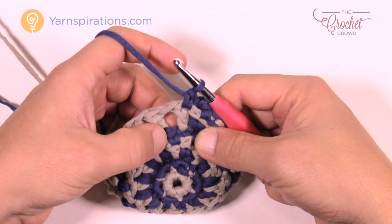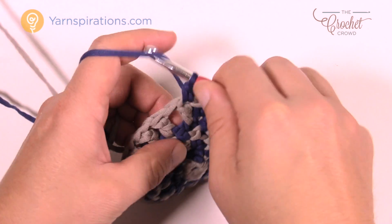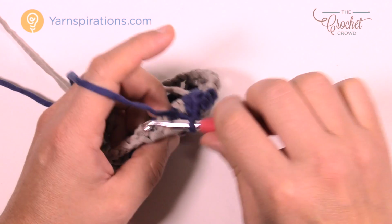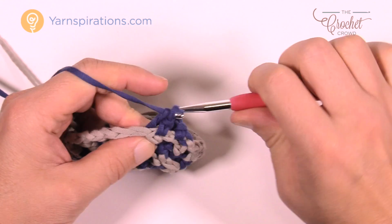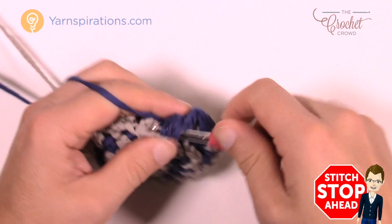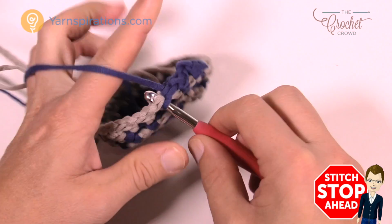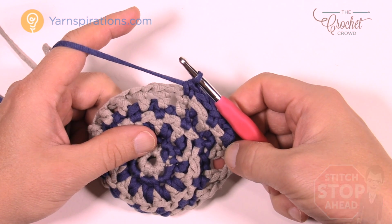Okay, so here's where the repeat pattern is. So just go down, go into the one that's been skipped, so just push the material forward and access it from behind, and you're gonna put in 2 double crochet and then you're going to single crochet at the top of the next gray one for you. Please do that same thing going all the way around for round number 6.